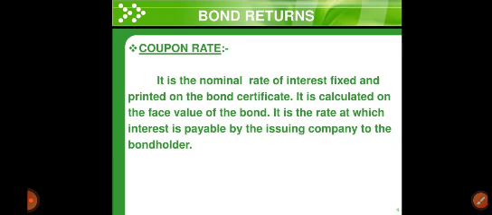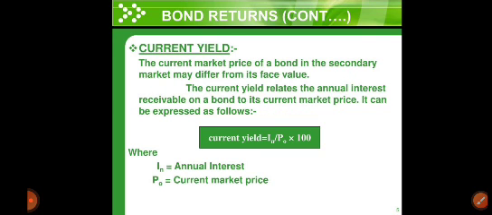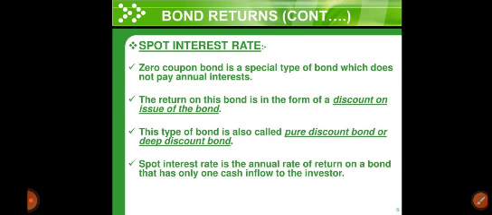Introduction. Bonds are long-term fixed income securities. Debentures are also long-term fixed income securities. Both of them are debt securities. There are two major categories of bonds: government bonds and corporate bonds. There are two main features of bonds, such as callability and convertibility.